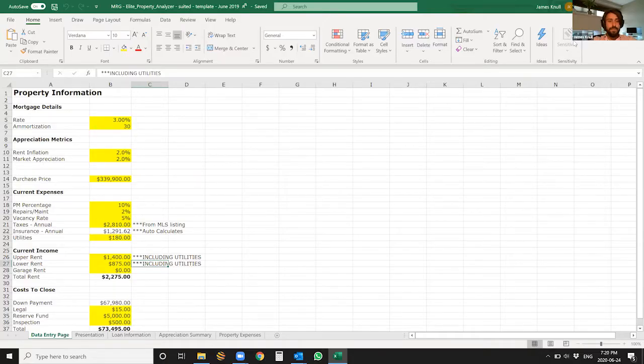So, real estate deal analysis, crunching the numbers. I'm going to set a couple of parameters for what we're going to talk about here to make sure that we're all on the same page. What we're going to talk about is assessing cash flow analysis for buy and hold real estate.